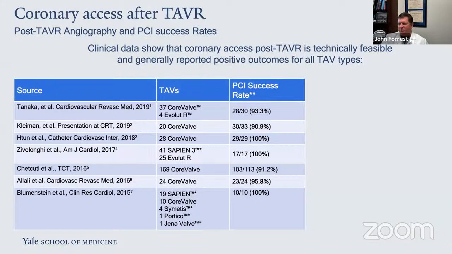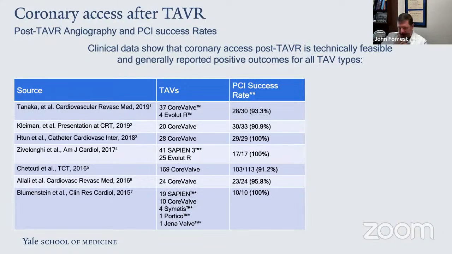So I do think if you're using an Evolut valve and you're a little bit worried about it, pause when the valve's fully functional, before you fully release it, and take a look. That doesn't mean you're guaranteed not to have some further expansion after you release it. We know that that valve increases a little bit more when you fully release it.